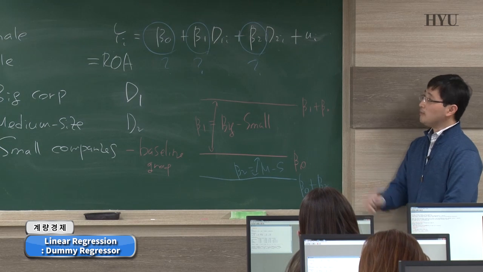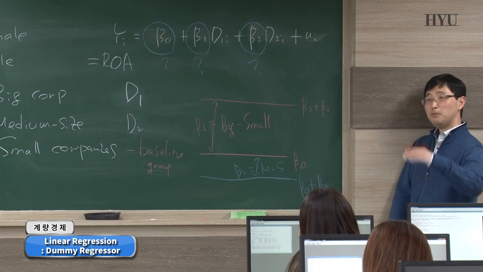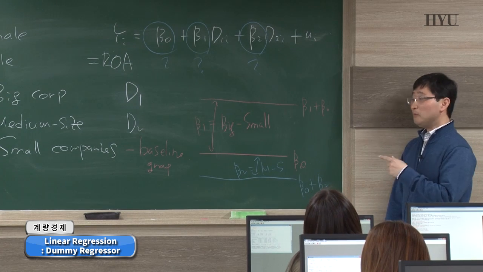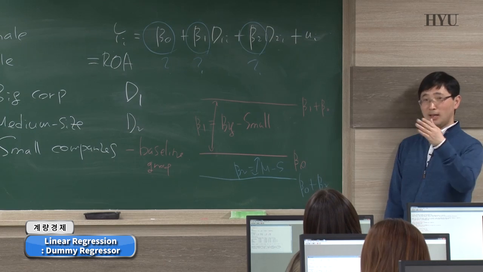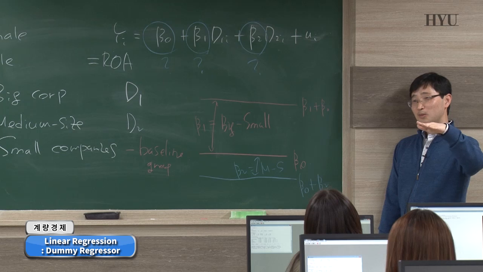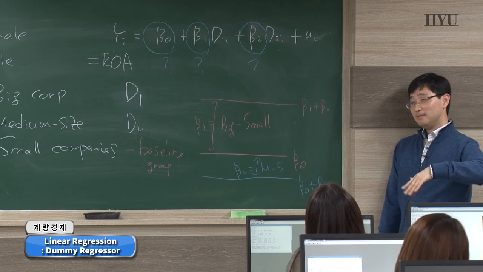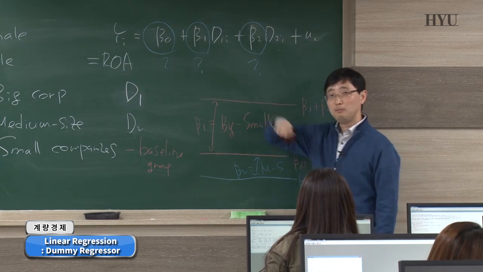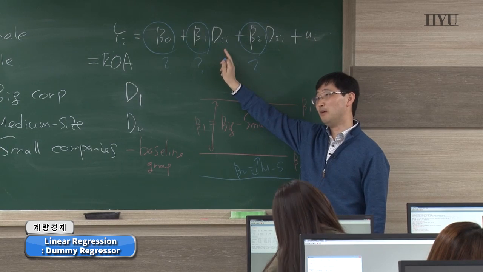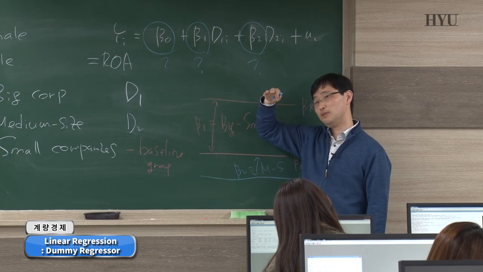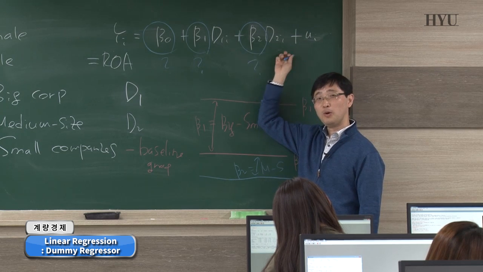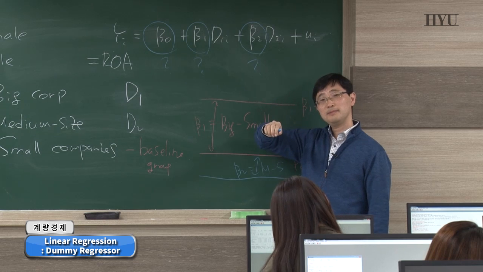So again, to summarize, the beta null provides the average of y for the baseline group. The group never gets 1, and you assign those dummies. So from that baseline, you either go up or down. If beta 1 is positive, it means that the group that gets 1 for this dummy has higher averages than baseline. If this is minus, then the group that gets 1 in this dummy gets lower averages.